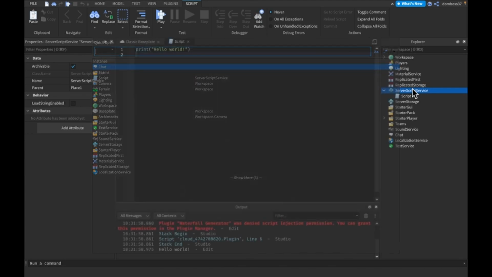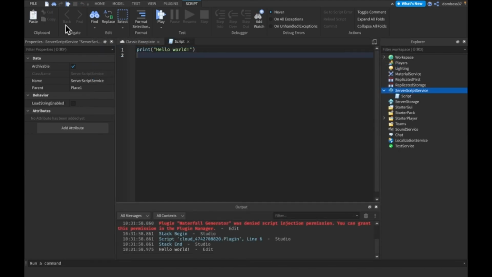Alright, so anyways, this is obviously the most important one, and the one that you're going to use most often, and we already know how to use this, so we'll skip that for now. The other one that you'll use a lot is Instance.new, which we also already covered. If you didn't see that, make sure you check it out. But then there's a few other ones.